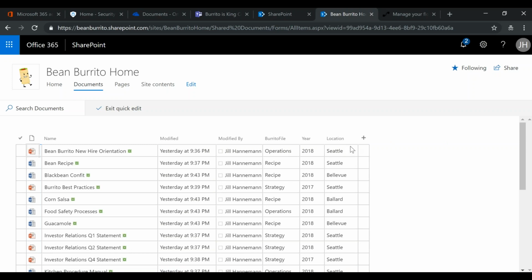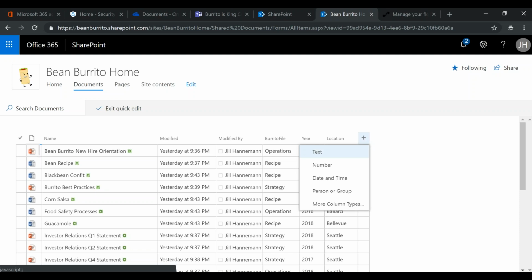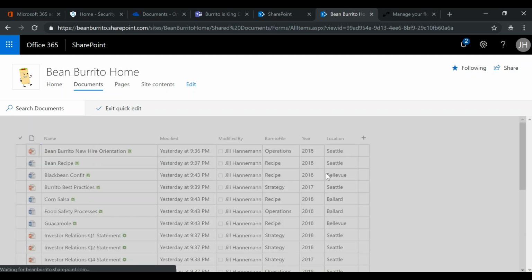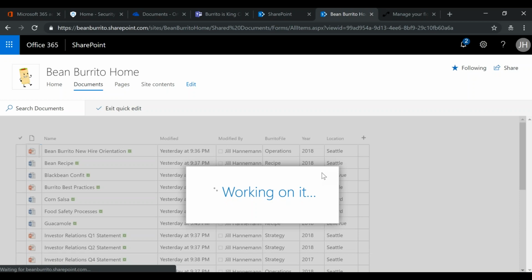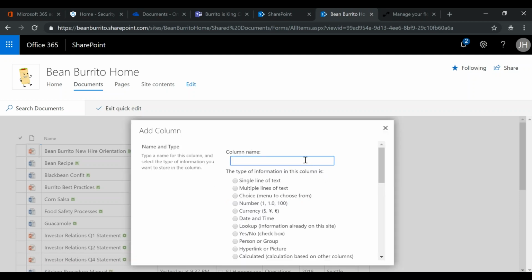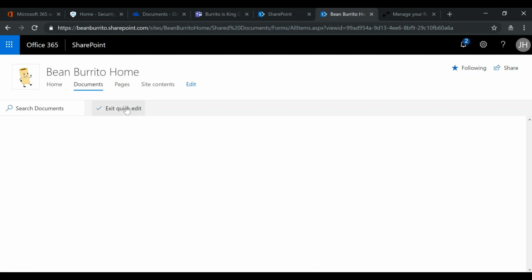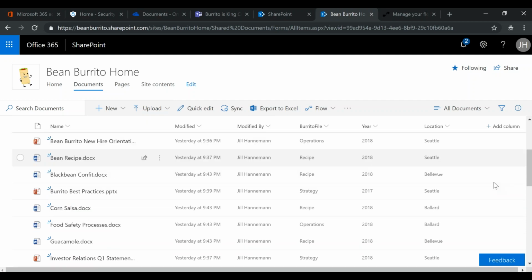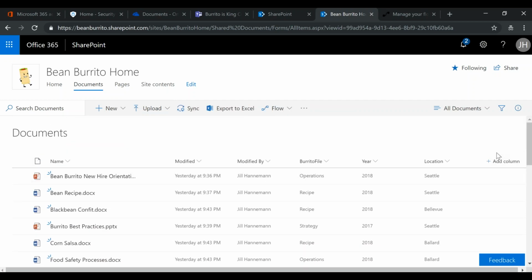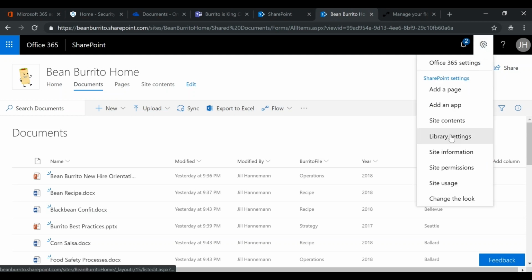So features for this did exist in SharePoint. This kind of, okay, it's not showing up. But in any case, it allows you to quickly edit your files.